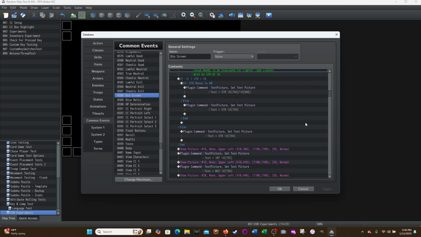All right, and then once that's taken care of, the only thing that's weird here is you have to account for if there's a strength bonus, and you have to be able to display it.